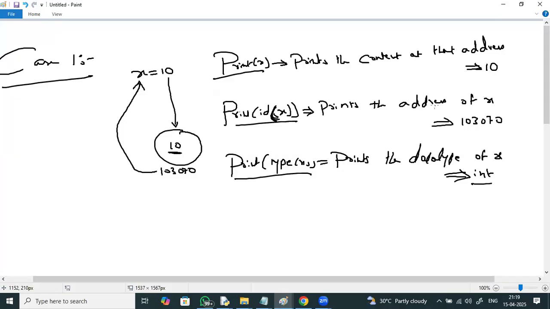Whenever you are storing something in memory, compulsorily it is going to have some memory address. It is going to occupy some memory and that will have an address. Even if you define a variable or anything, it will be stored in memory. If you want to check where exactly it is stored, the ID function is there. Python provides the ID function to print the address. Print x prints the content, and type gives the type of the variable.